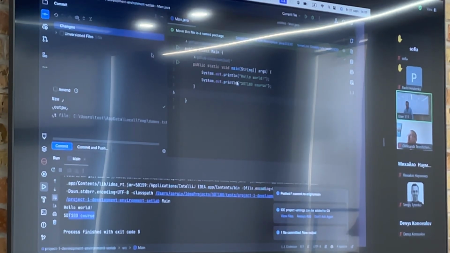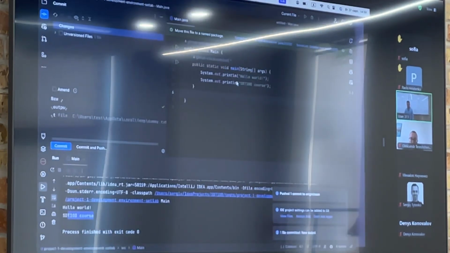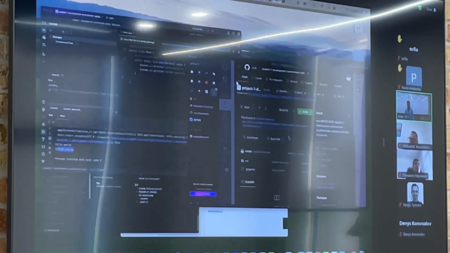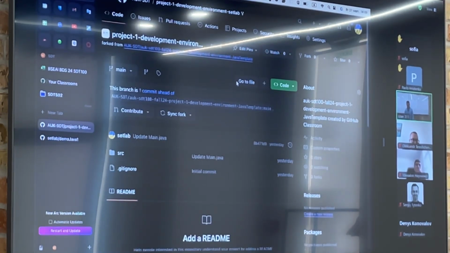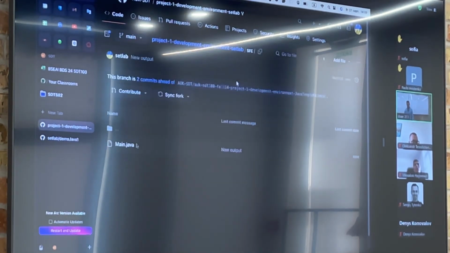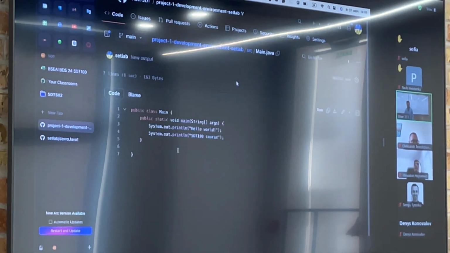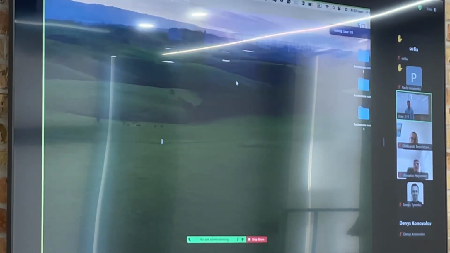And hopefully I already have committed these results into my repository, so I could see if I have the results already here in my repository. So you see my results already in the cloud. So not only on my local machine, but also in the GitHub repository on the internet, in the cloud. So this is the way how we do things.